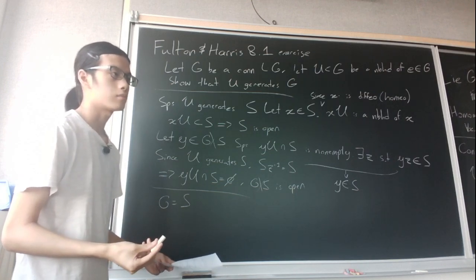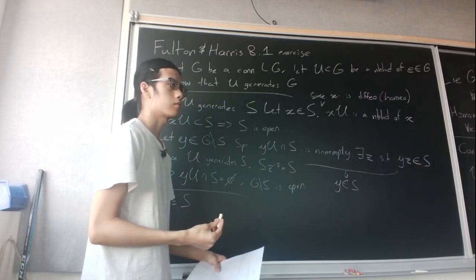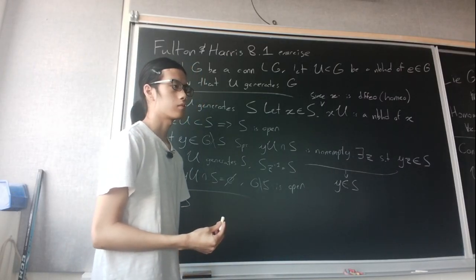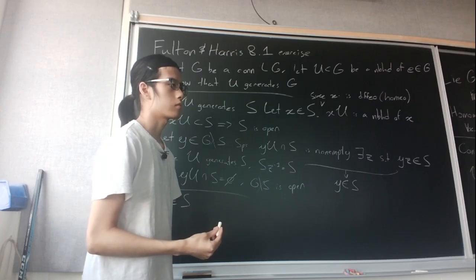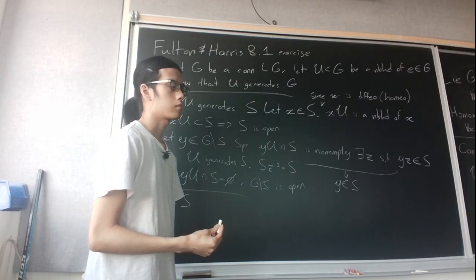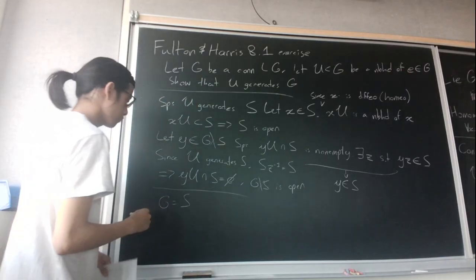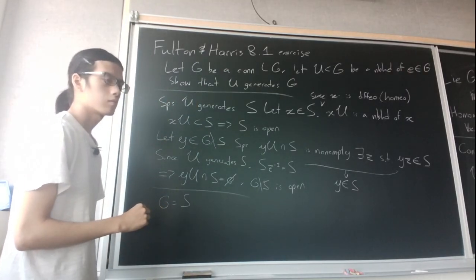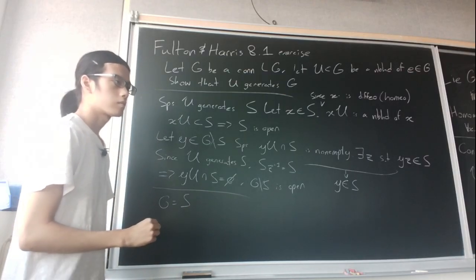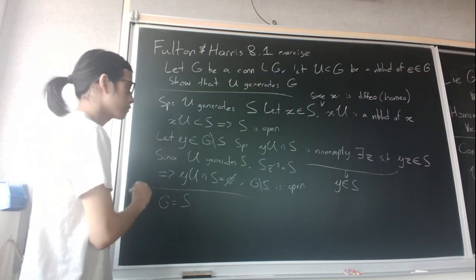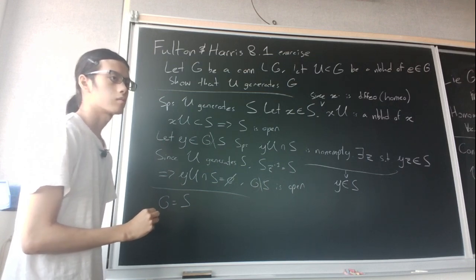Let's say this a bit simpler. If I can generate my whole group just out of some information around the identity, then instead of trying to say something about the whole group, let's just look at stuff happening around the identity and study that. And if I know everything about what's happening around the identity, then I'll know what's happening everywhere around the group, right? Because I can build the rest of the group out of it.